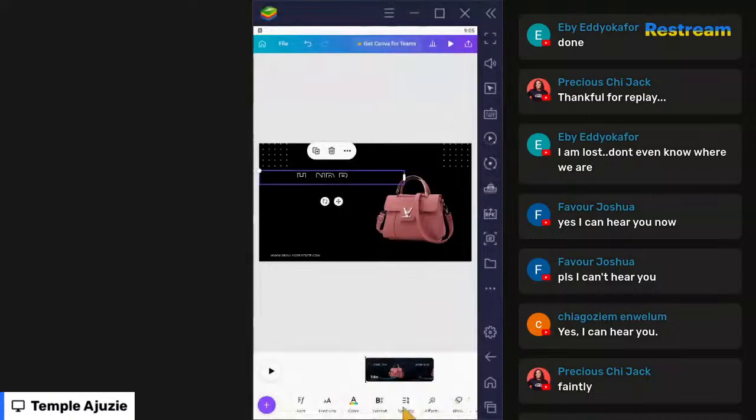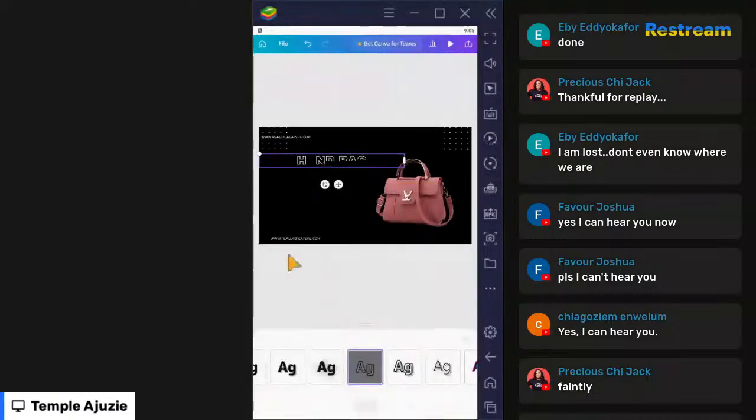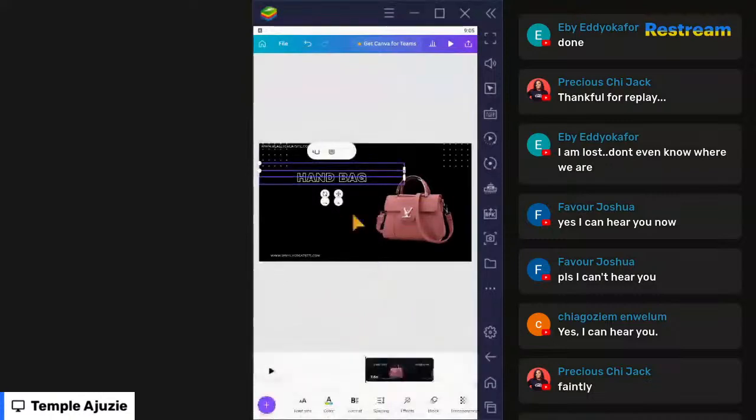If you swipe to animate, or let's click on effects for the text, what we are looking for is animate. If you're not seeing animate, look at this symbol before transparency.